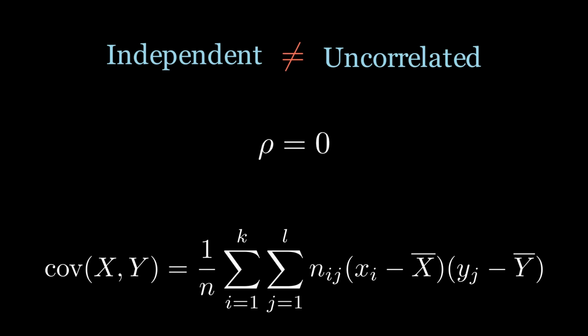If rho is 0, we say that they are uncorrelated, but rho has a blind spot. It only looks for straight lines. Imagine your data points form a perfect, symmetrical smiley face, or a perfect circle. Are they independent? Absolutely not. If I know your x coordinate is at the far edge of the circle, I know exactly where your y must be. They are highly dependent. But if you ask rho to draw a straight line to best fit through that circle, the line will just lay completely flat. Rho will equal 0.